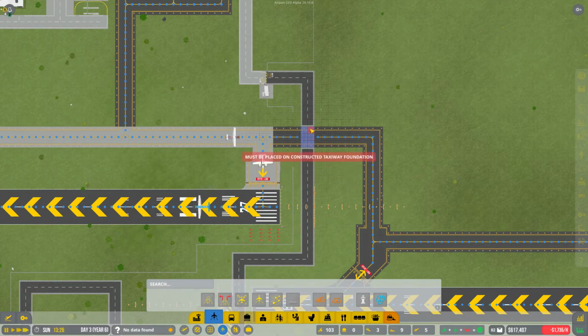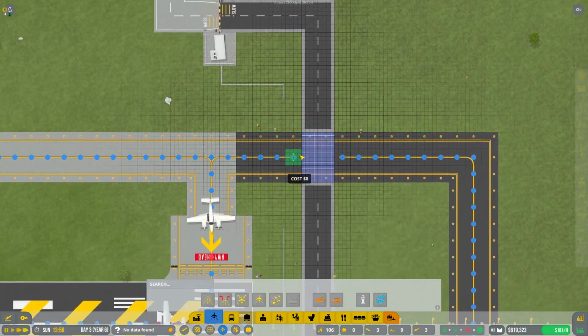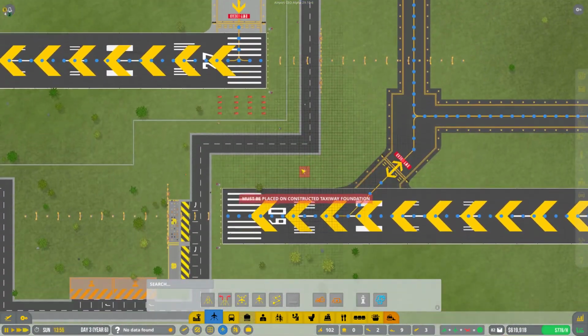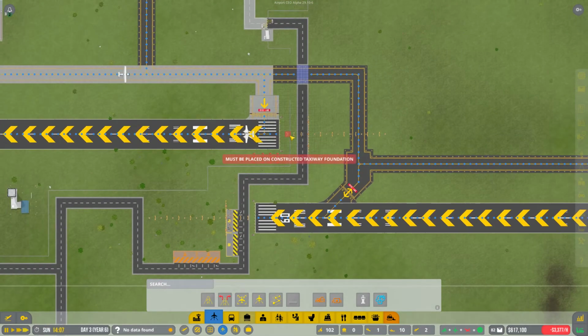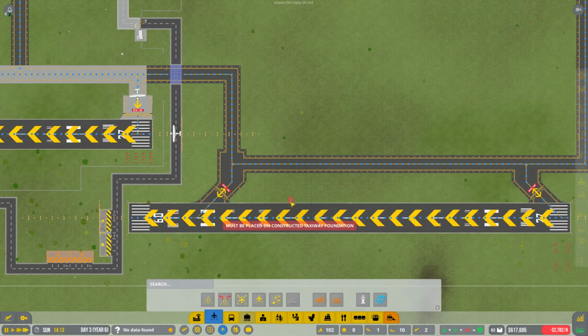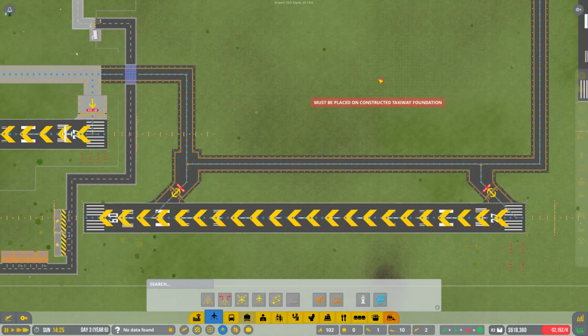And obviously you can't build a service road over that, so we'd have to move this at some point. If I try and get fuel in, I just got to remember that is a public road, and so it's all a bit odd. We need to just get rid of all that, but then this is all going to be demolished at some point soon anyway, while we move all the operations out to the new southwestern corner of the airport. And that's going to be lovely.